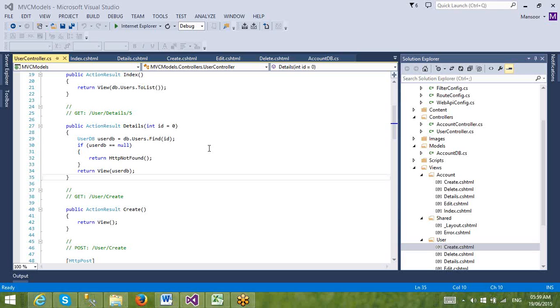This is the main work of the ORM, or object relational mapping, the Entity Framework's job. It can perform all the CRUD operations: it can create, read, update, and delete data using Entity Framework.